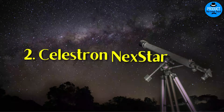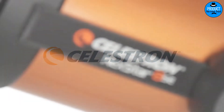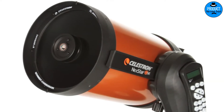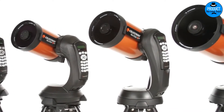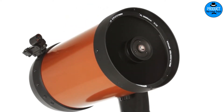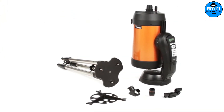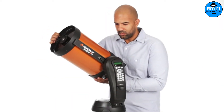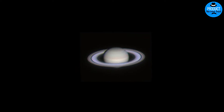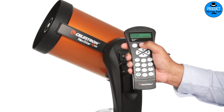Number two: Celestron NexStar 5 SE. The Celestron NexStar 5 SE is the perfect beginner's telescope. With its orange tube design and easy-to-use make, it is lightweight at only 17 pounds, but still has all the latest features for the best stargazing experience. With 130mm or 5-inch aperture, you'll have a great light-gathering experience at an affordable price. With a two-year limited warranty, you'll be able to enjoy 40,000 celestial objects with a star pointer finder scope. Even as a beginner, you can get impressive views of the moon, planets, nebulas, and so much more. The fully automated go-to mount with a database of 40,000+ celestial objects automatically locates and tracks objects for you. The fork-arm design and sturdy steel tripod make it practical, and it breaks down into separate components for portability. It also features a built-in wedge to help track long exposures.